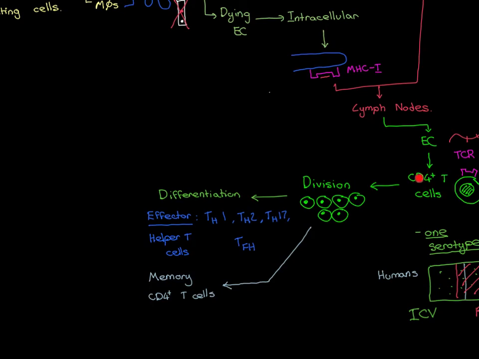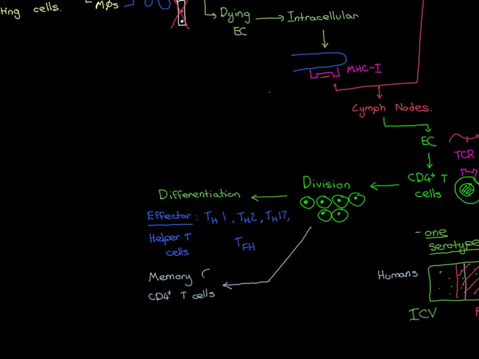We no longer have any CD4 positive T cells left that are directed against that peptide fragment, which is useless. We don't want to have wiped out that clone because it was actually a useful clone. It was directed against a peptide fragment of an antigen of a pathogen that was actually infecting us. So we want to replace this original CD4 positive T cell that we activated to divide and divide and divide so that we could produce effector CD4 positive T cells with its peptide fragment specificity. And that is what the memory T cells do.